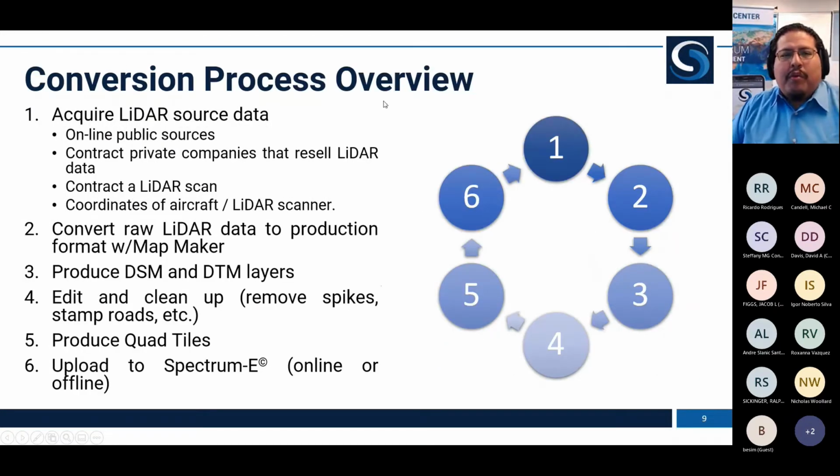So the conversion process overview is as follows. We first acquire LiDAR source data. There's many online sources in the US and a lot of developed nations in Europe and other places as well, where this information can be obtained for free because it's ultimately funded through taxpayer money. So there's a lot in certain countries for a public resource for online LiDAR data.